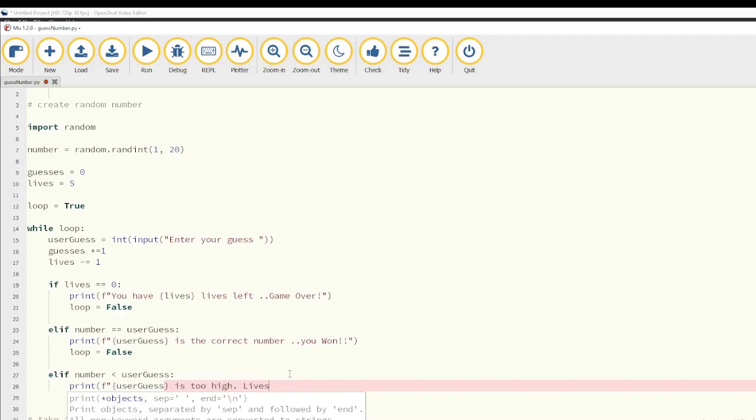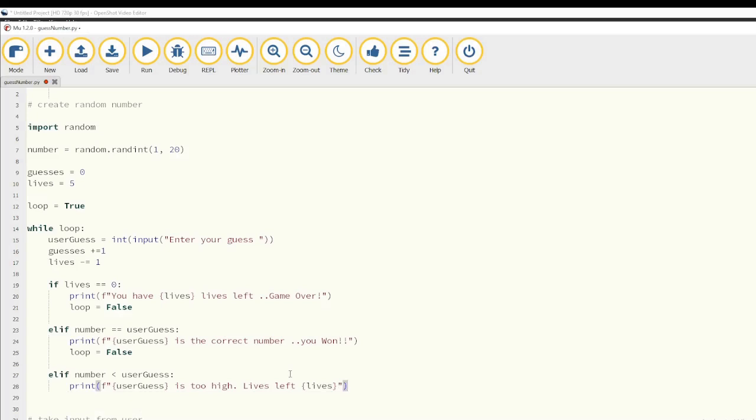Then I'm going to say lives left, and I'm going to plug in the lives variable. So if the number is smaller than user guess, then I'm going to say user guess is too high, and tell them how many lives they have left. So lives left is going to be 3 or 2 or whatever.